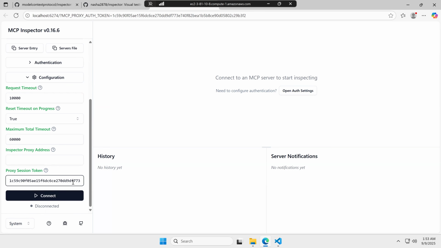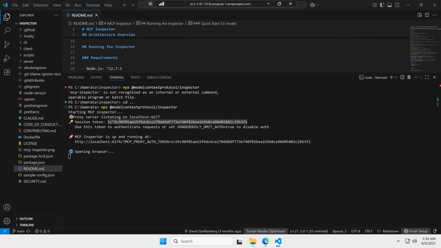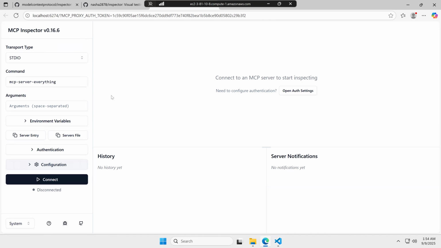So if you get an error that the proxy session token is missing, or please go to the configuration section and key in the proxy session token, don't be alarmed or start wondering where you are going to get this token from. This token is actually right here. This is the same session token. Okay, so now we have our MCP Inspector up and running.